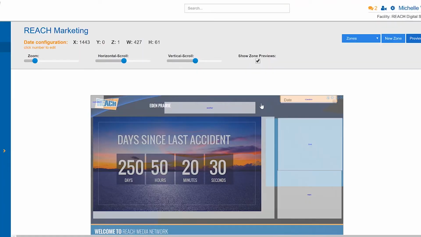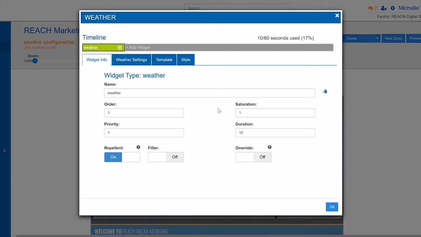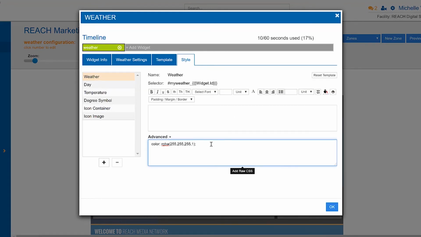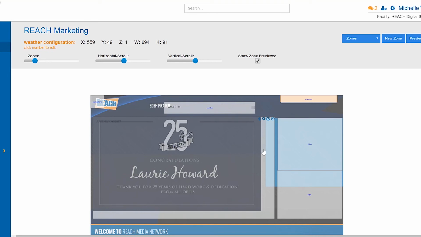So if I want my weather to look like that, I would just double click in here and go to the style tab. That's right away where I'm going to go. And then right in here, if you don't see a font, I'm just going to paste it in. And again, you just go one by one applying those widgets with that font.